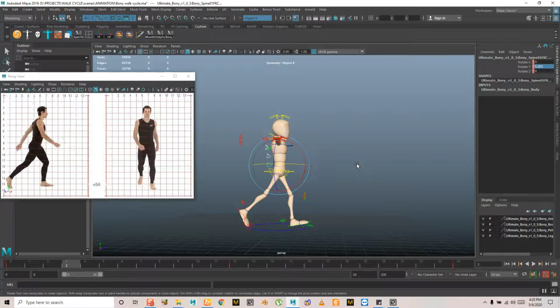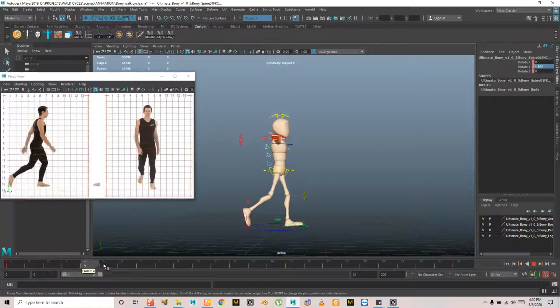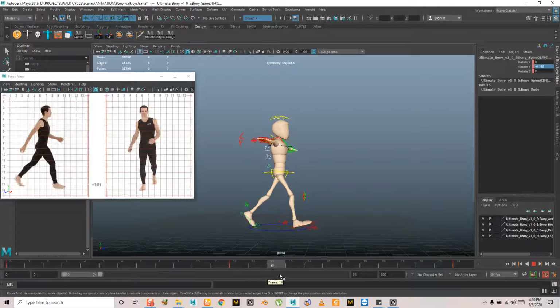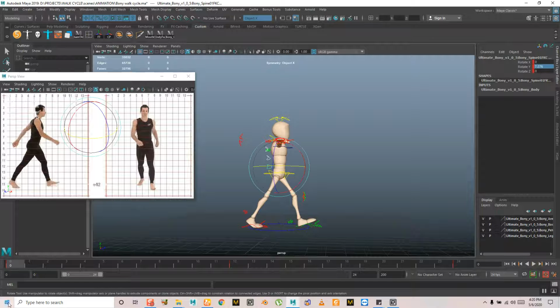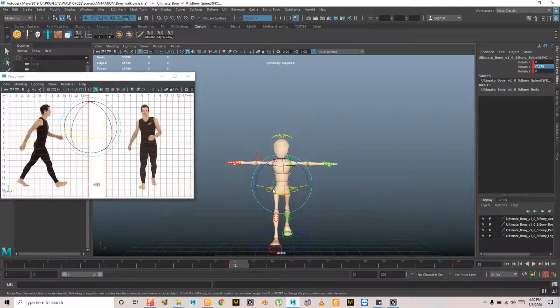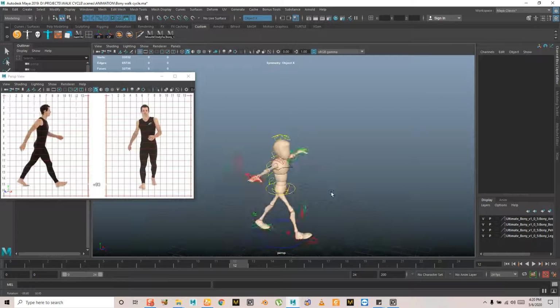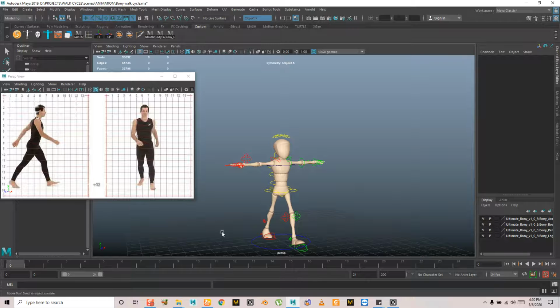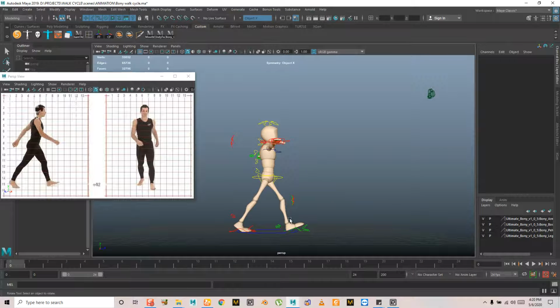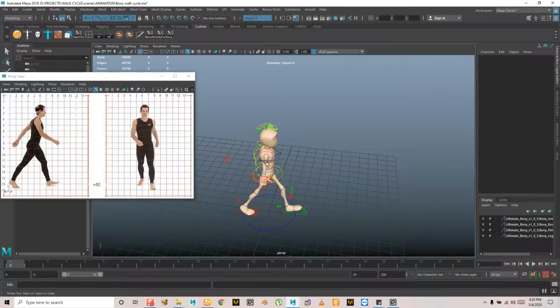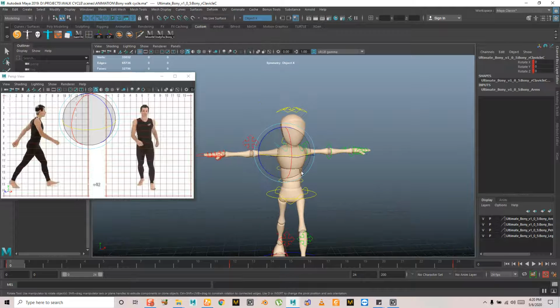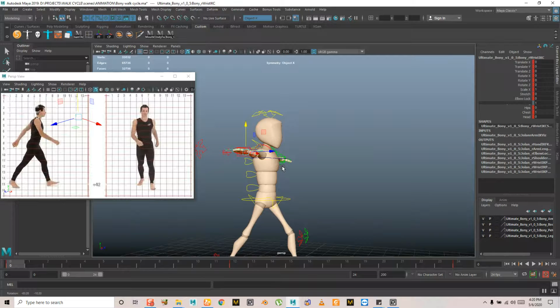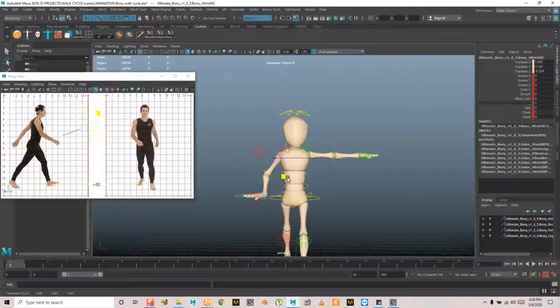Alright. Okay, I'm checking on the leg, I'll fix it, but let's keep going. The hands, of course, on frame 0: when the left leg is at the front, the right hand is at the front. This is the shoulder control, right? That's the shoulder, so we don't need that yet. This is the hand. Move it downwards, rotate.